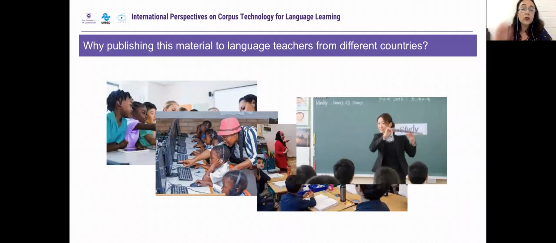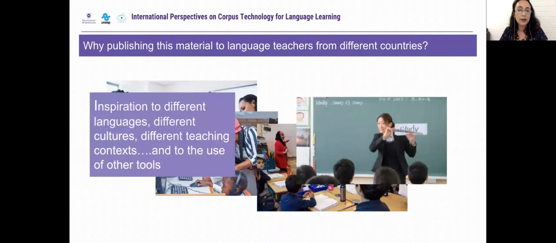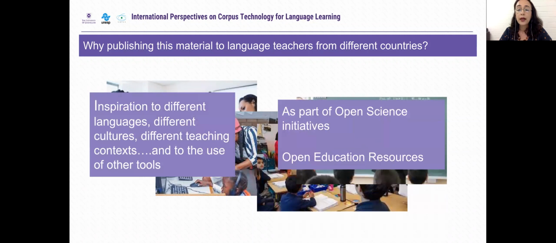And the book can be used as an inspiration to different languages, different cultures, different teaching contexts, and to the use of other tools, as well as part of open science initiatives, which is part of open education resources, as Fran is going to talk about right now. Thank you.